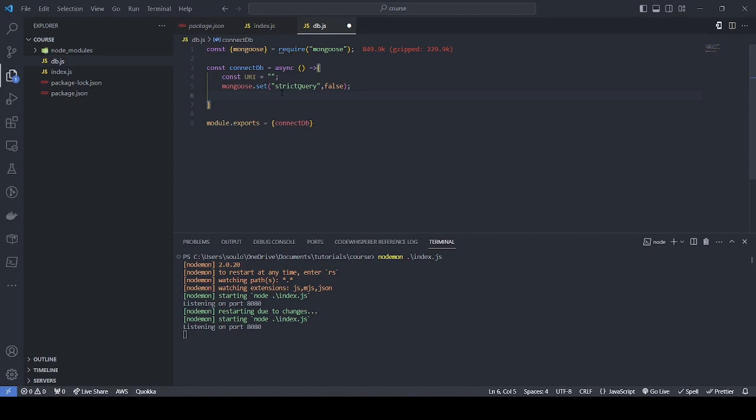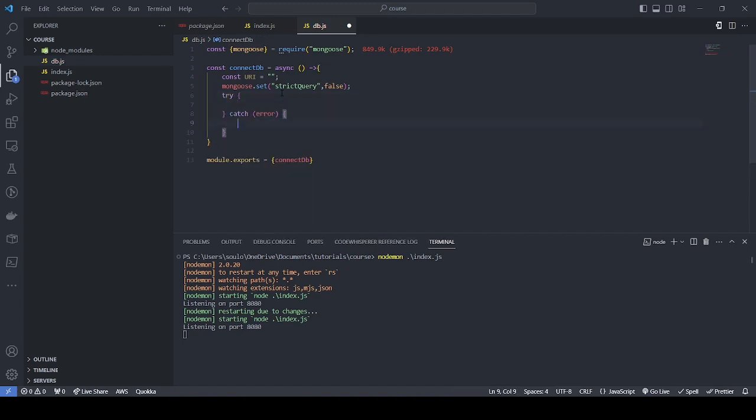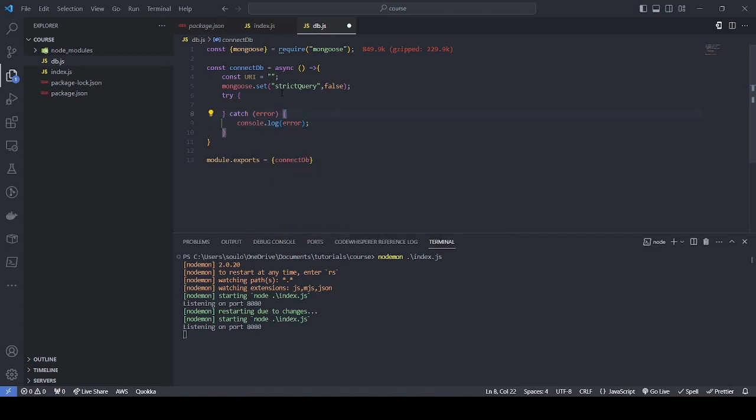Okay, let's go ahead and insert a try catch block, mainly because we're going to be interacting with the database in this block of code, and set up a console log if there's errors so that we may print them out on the console. Now let's say await mongoose.connect. So we're now connecting to the database, and this is the method you use to connect to the database. And there we're just going to pass in our URI string.